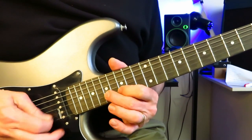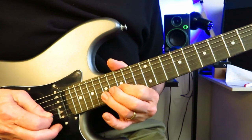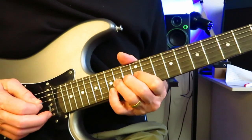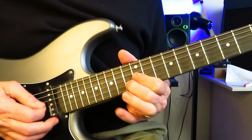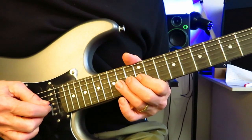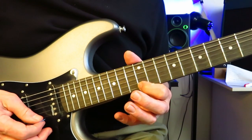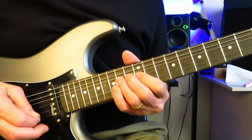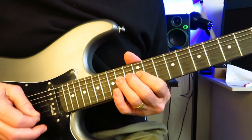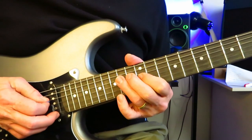One more time. And then we're finishing up the solo. So we're jumping back here, grabbing the 14 of the G for a bend, string skipping down to the 12 of the high E, and then off to 15 of the B. And then 14 bend release off to 12 of the G. And then pull off 14 to 12 and grab 14 of the D.